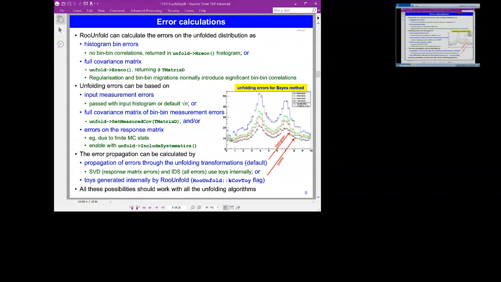So RooUnfold can also handle the errors on the unfolded distributions. You can either just get the histogram bin errors, or extract the full covariance matrix as a TMatrixD.